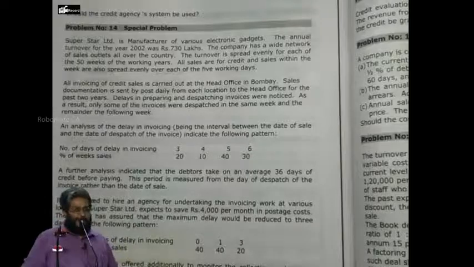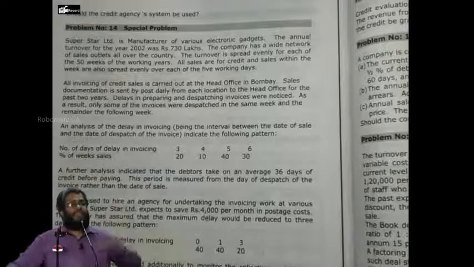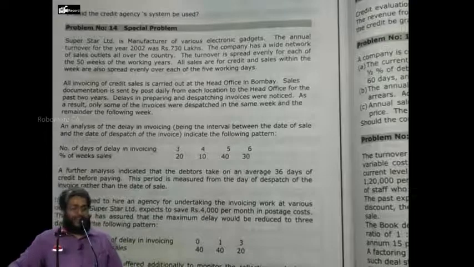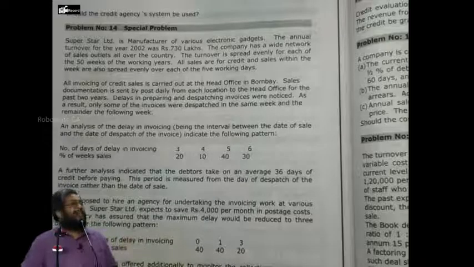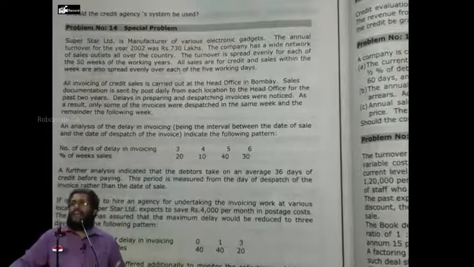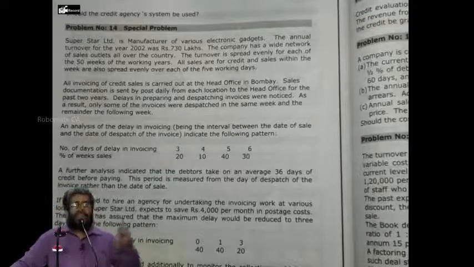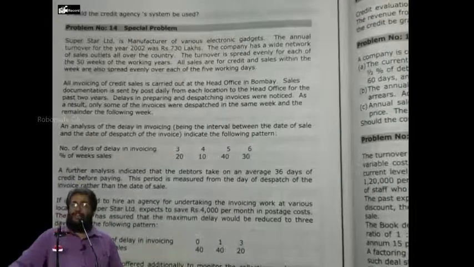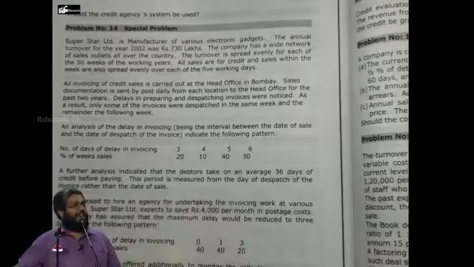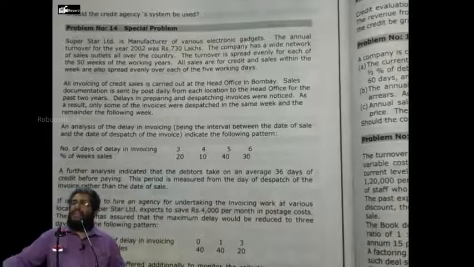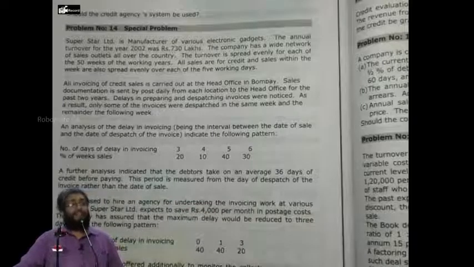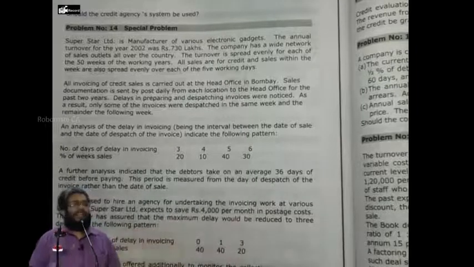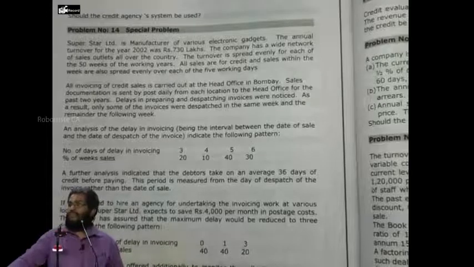It depends on the cost benefit analysis. Tell me the benefit. What is the benefit of giving invoicing and collection to the agency? The reduction in debtors. They collect the money earlier or not? Reduction in debtors, thereby reduction in what? Interest loss is the benefit. Yes or no? What is the cost of giving this work here? Cost is contribution loss, nothing. What is the cost here? Savings in postage cost. And the second cost is what? The agency fees. These two are going to be the cost. The only working in this problem is that particular interest cost calculation. Everybody following or not?